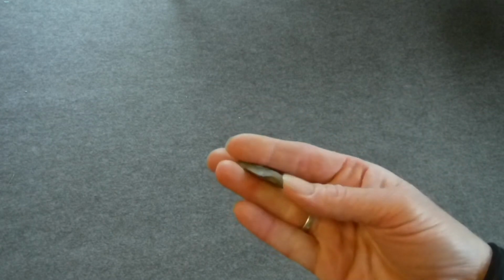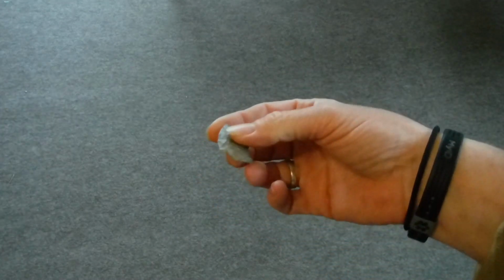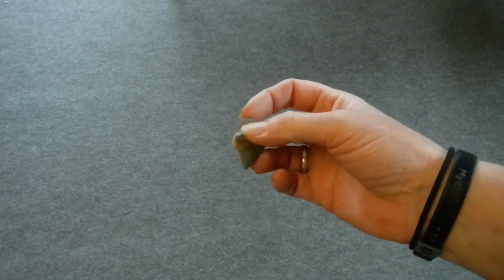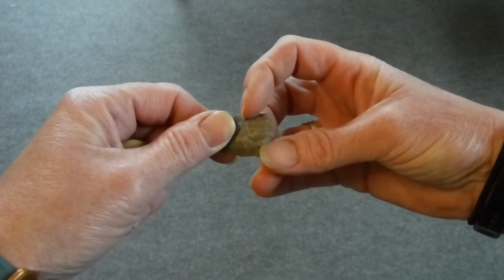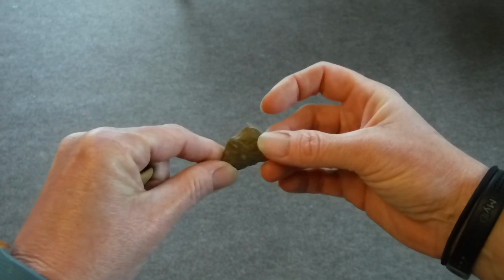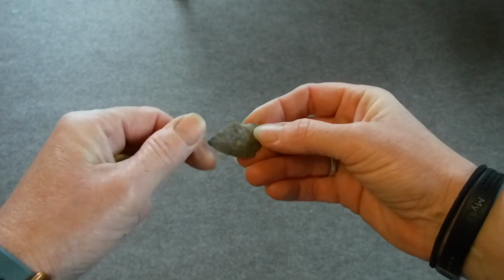One of the next ones was this little arrowhead. You can see up here in this corner, it's completely gone. So I took it to a friend of mine and had them look at it, and it doesn't actually look to have been used. It doesn't look like an impact fracture. It looks as if when they were putting an ear, like this one, on this side, this broke off. So the opinion is that this was broken during manufacturing and wasn't actually used.